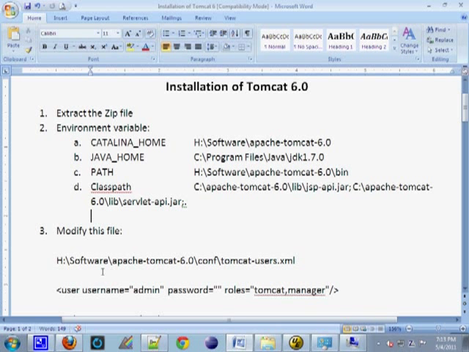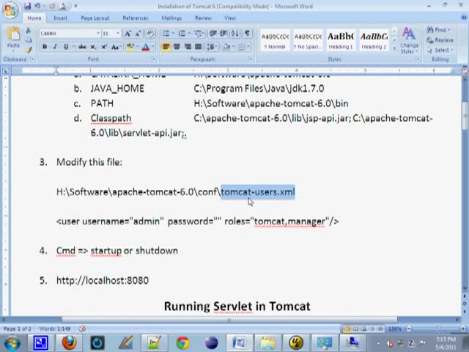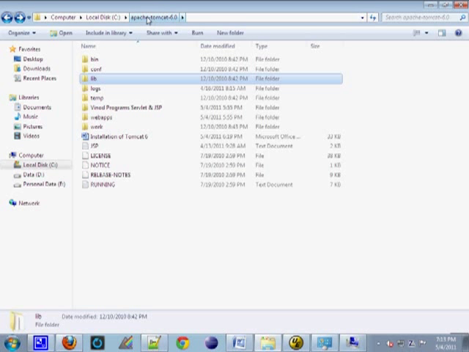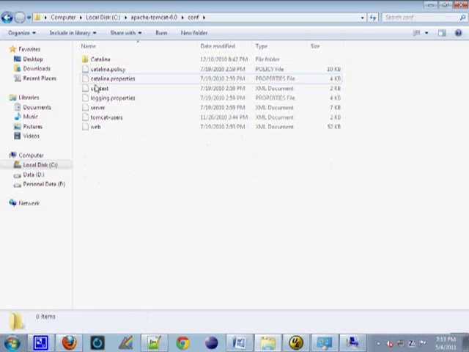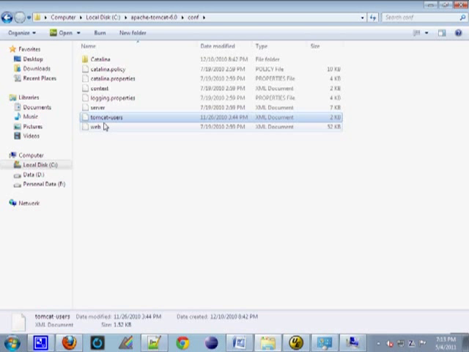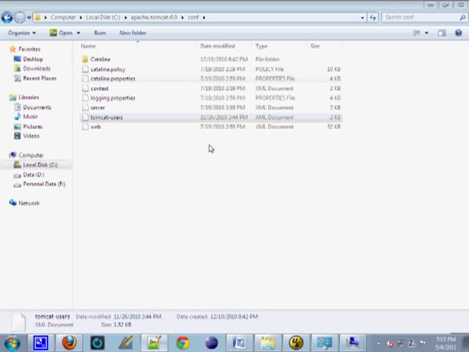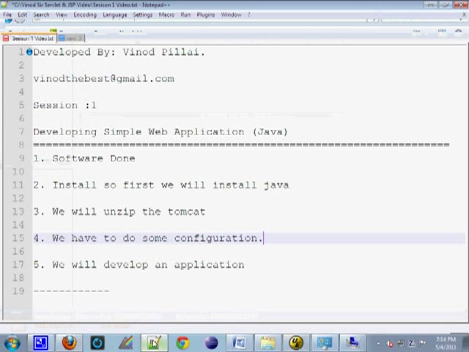Now you have to make some modification in the configuration, in the Tomcat users file. This is basically to allow Tomcat to access the manager role. This is for Tomcat 6. So I've specified this particular line, and this file you will get by going to Apache Tomcat 6.0, in the conf folder, where there will be something called tomcat-users. Right click it, open with any editor. I'm using Notepad++. I'm opening it. Open it in any editor and try to find the particular line.